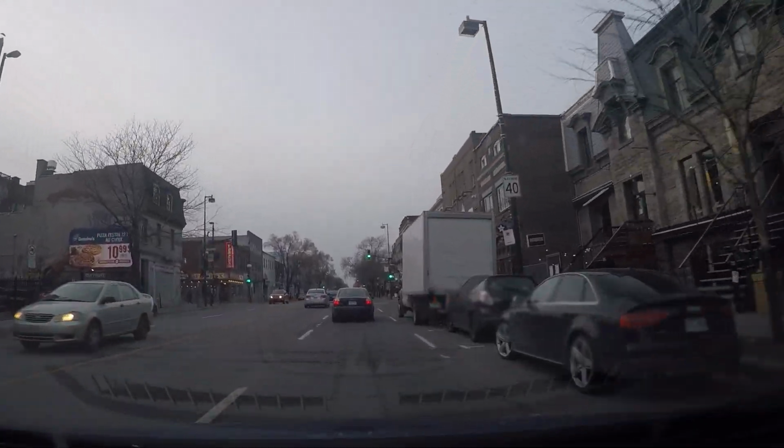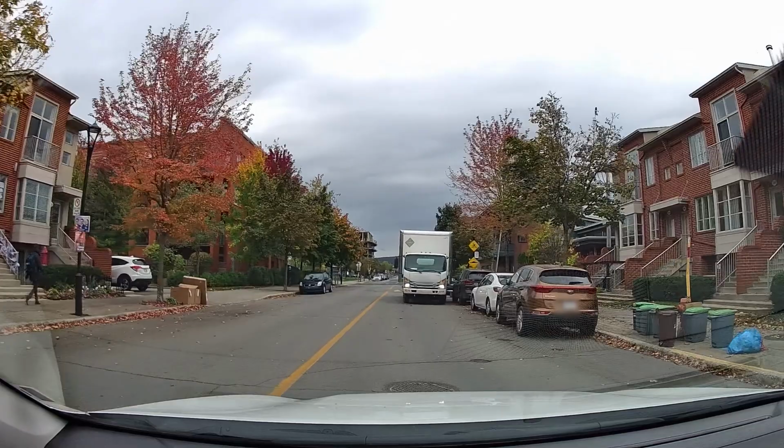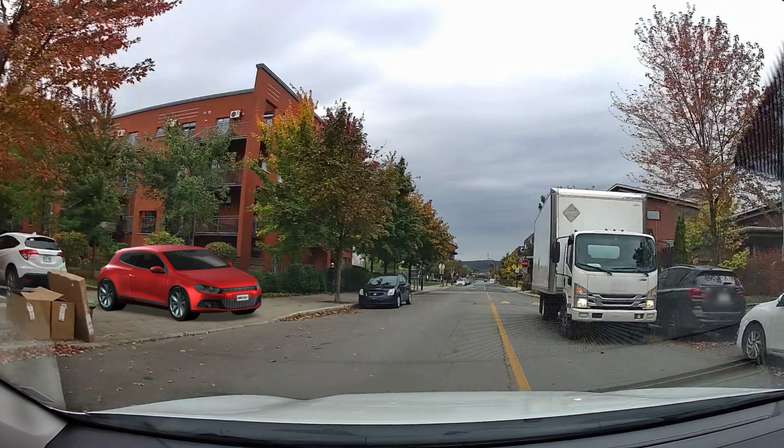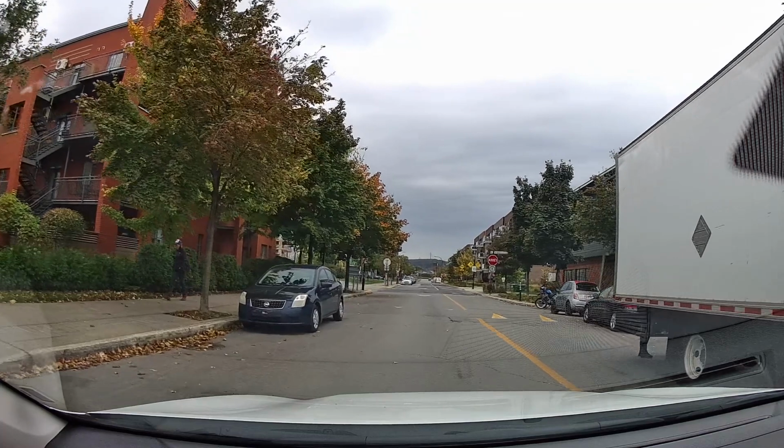When they're blocking the whole lane on a two-way street, you have the right to go into the opposite lane to pass them, obviously, but always be careful. In this case, there's also this curb ramp, an entrance/exit to the building's parking lot, so there could be someone exiting, and then also look under the truck when passing it.